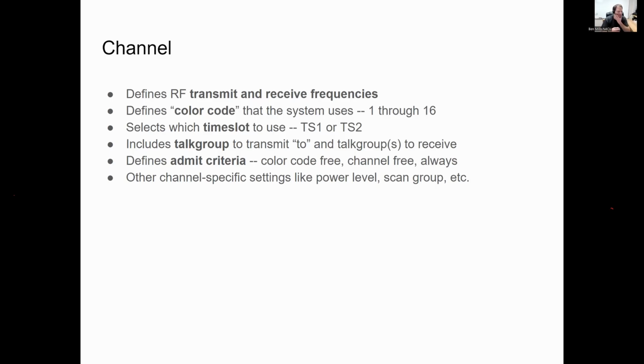The talk group, as I mentioned, this includes the talk group to transmit to and from, and admit criteria. So you can actually program your radio to always transmit, just like we would with FM, and we get that doubling effect. But you can also program your radio, because it's digital, it's a nice quiet background noise. We don't hear static or any analog sounds. You may not know somebody's actually transmitting. You can program your radio so that you don't step on top of somebody by accident.